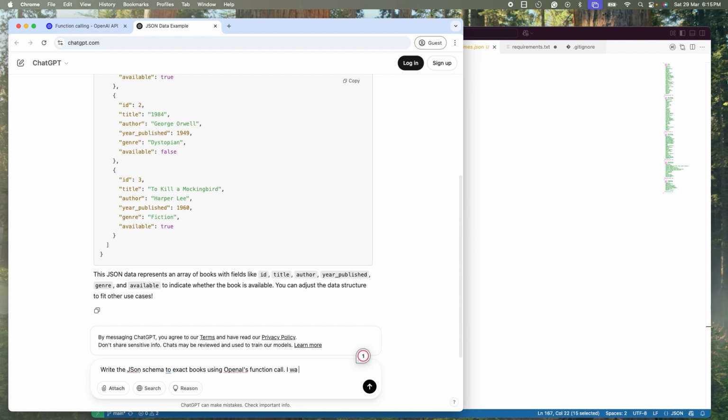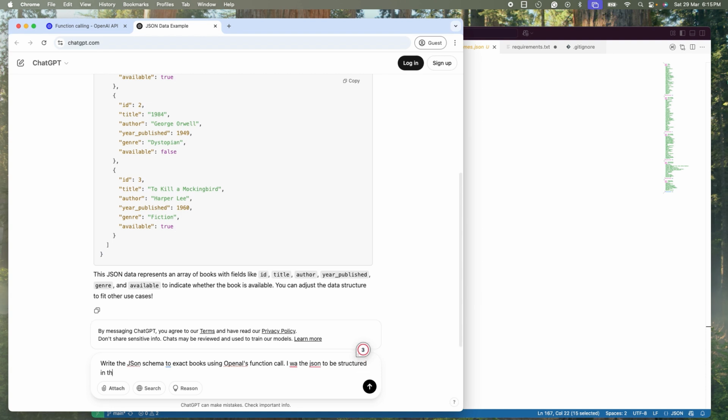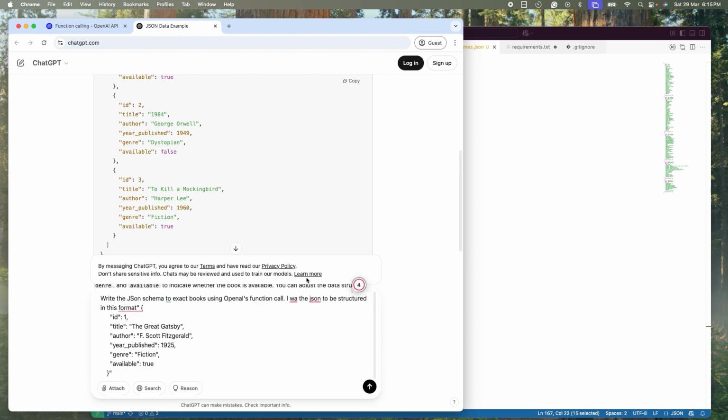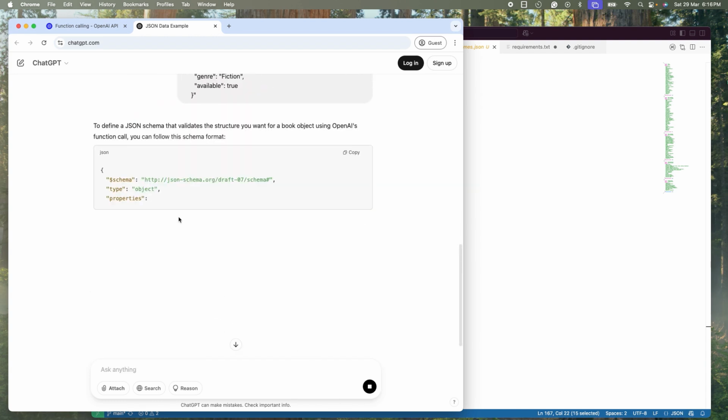I want the JSON to be structured in this format. Then you can just give it an example. Let me clean this up. Okay, let's try to run this and see what we get.